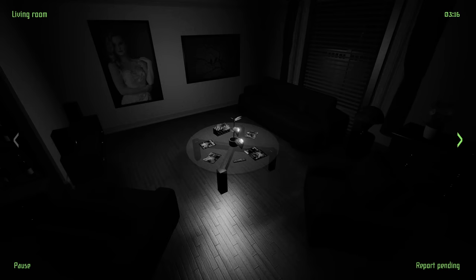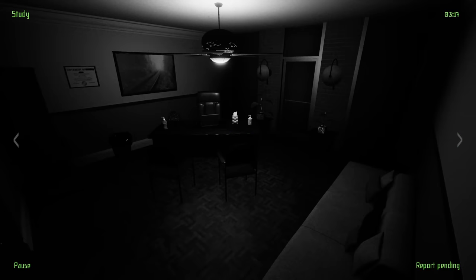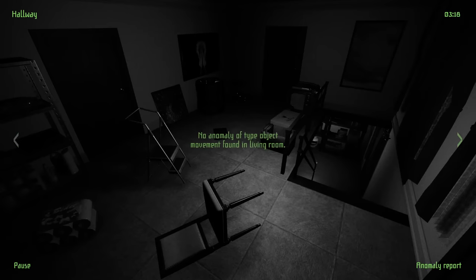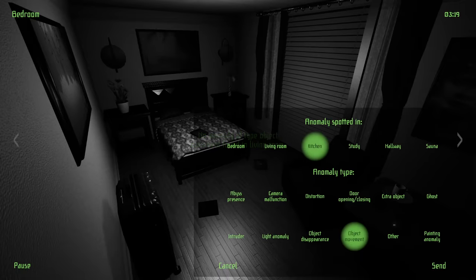Come on, show me some. Wait, the shadow? No, that's been like that, right? All right, next room. What's going to happen, dude? There's going to be something crazy. Nothing. Okay. Let's go ahead and select another room. Kitchen.